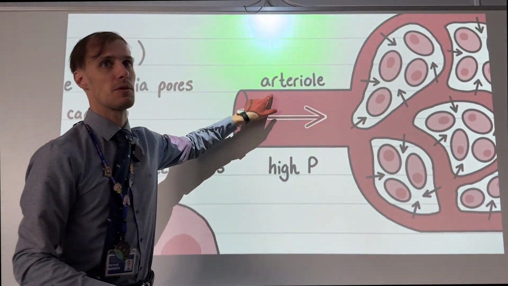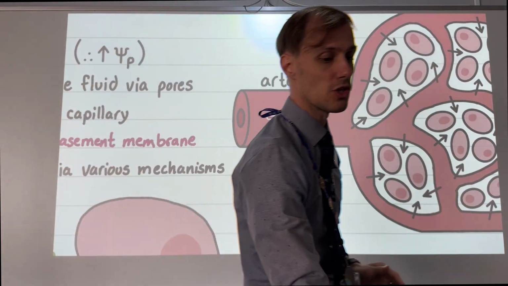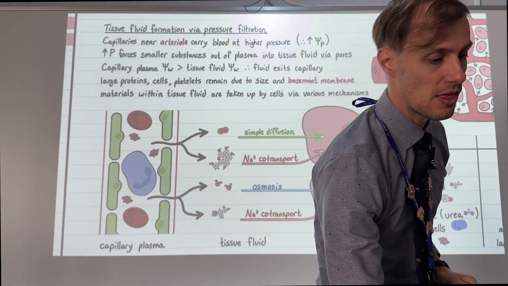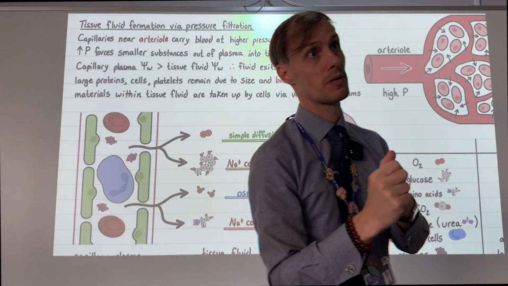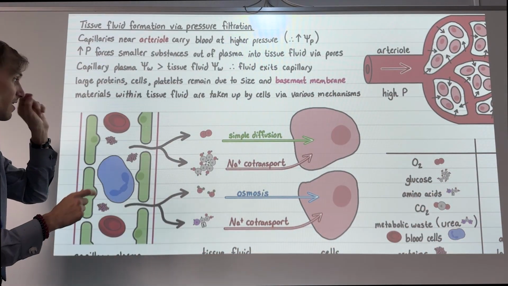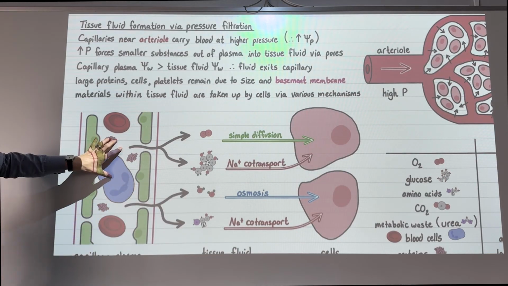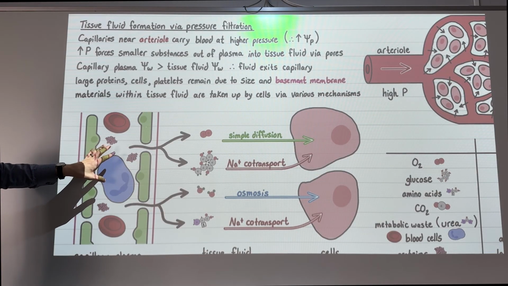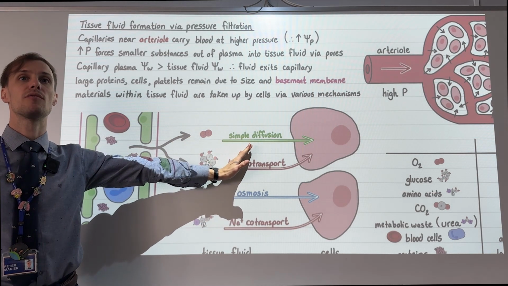This is coming from the arteriole, which has very high pressure. And what did we just say? We said that an increase in pressure potential will increase water potential. Therefore, the fluid within the capillaries has a higher pressure potential, so that is actually going to force materials out of the capillary.